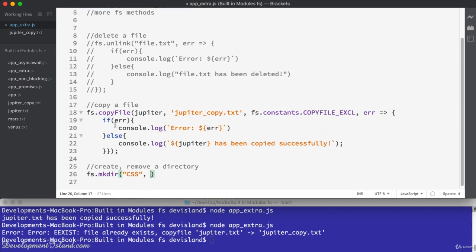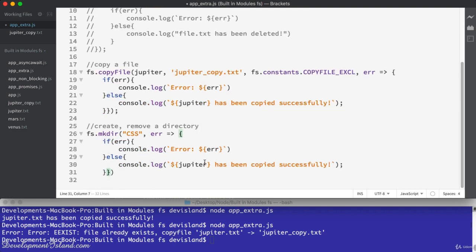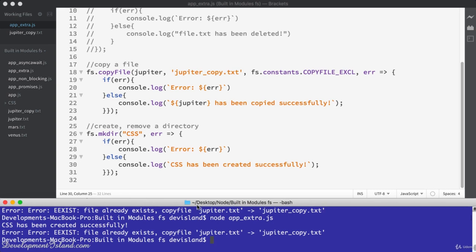So let's copy our previous callback, and now let's run our code. And we can see that our folder has been created successfully.